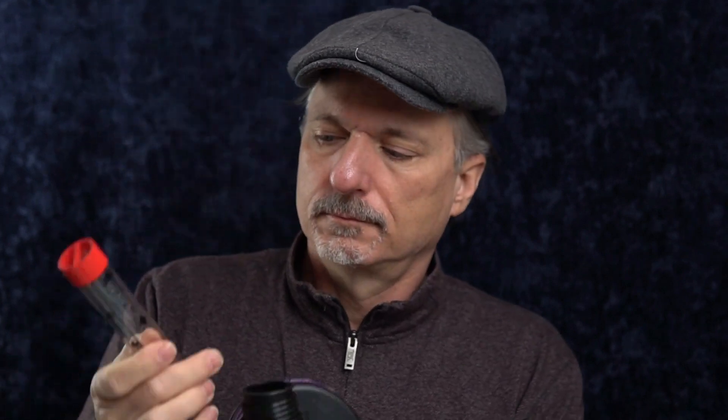But before we do that, to make sure this is giving us enough air, first you have to test it with this airflow meter to make sure you've got at least four cubic feet per minute for a sealed respirator. We have more than enough airflow, but as the battery dies, that might go down a little bit. One of the disadvantages of this style of simple powered respirator is that it's a dumb system — it doesn't have an adaptive system with a sensor that detects air pressure. It just turns on and blows as much as the battery allows it, and you have to hope that's enough. But at least because this is tight-fitting, even if the airflow is not as high as it should be, you're still protected because you're still sealed in, as much as you are with a normal respirator.